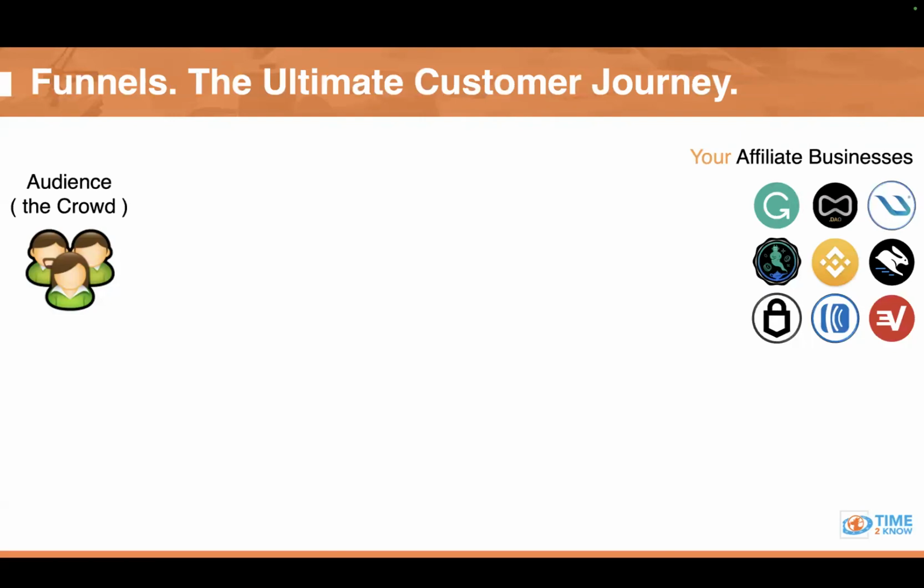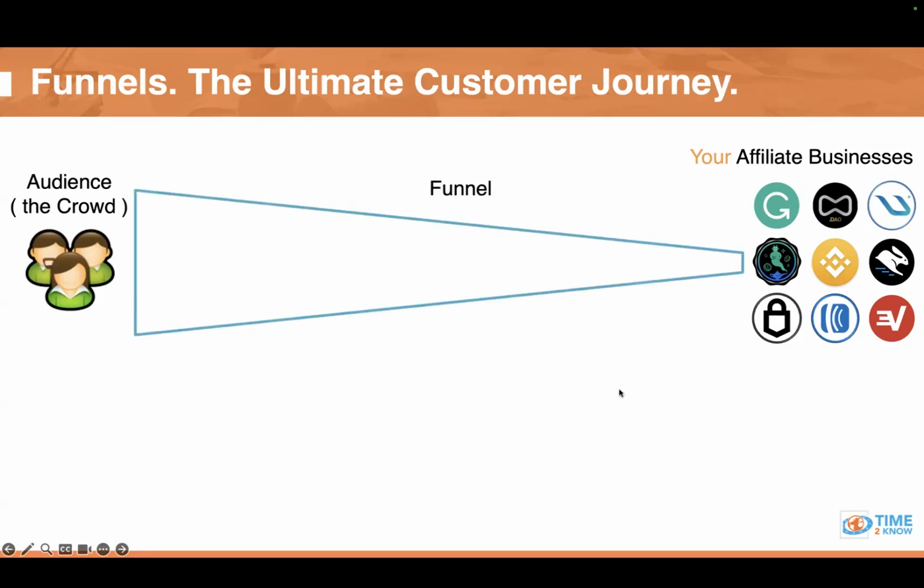Again, imagine the following. Here is the crowd on the left side. This is the audience or the potential customers, and these are your affiliate businesses to which you want to bring your crowd. So the easiest way to do that is through engaging a so-called funnel, or set of artifacts, set of tools that can bring this audience to your affiliate business. And we will see that in this funnel, we will have different stages. People will start transiting from one phase of their journey to another phase of their journey. And of course, in order to guide them towards your business, you will need certain artifacts and certain tools.